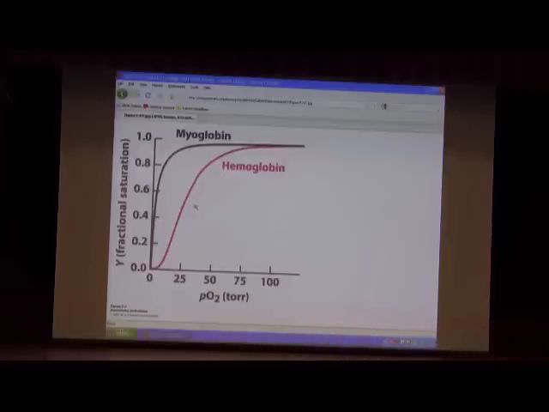Now, just as we imagine that when we bind that first oxygen molecule on there and we have greater affinity for the second, the third, and the fourth, so too when we get to the tissues and that first one jumps off, the next one's more likely to jump off, the next one's more likely to jump off, and the next one's more likely to jump off. Pretty cool. So cooperativity helps the body, that is, helps hemoglobin.